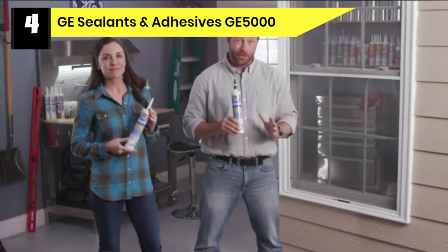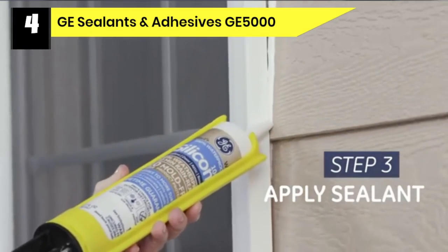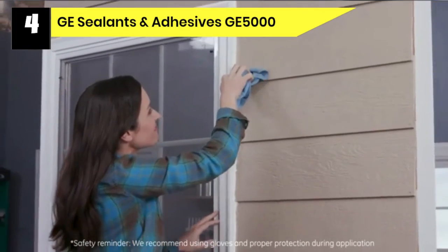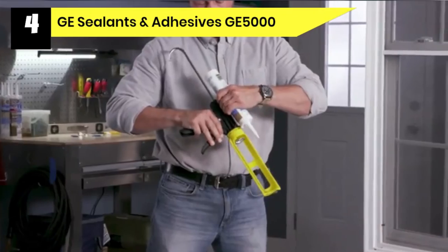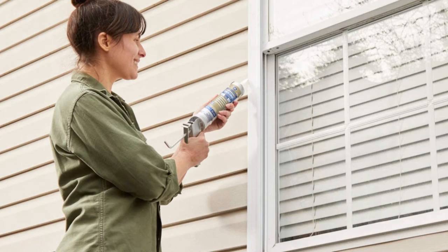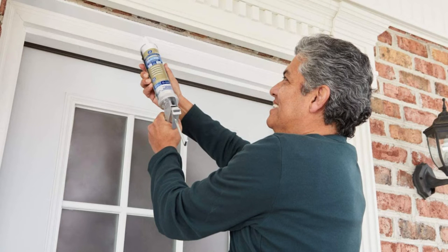Number 4: GE Sealants and Adhesives GE 5000 Exterior Caulk for Siding. Here is a sealant that does an excellent job of sealing windows and doors. Doors and windows play a pivotal role in making your house airtight, and when they have gaps they require a significantly flexible caulking product to absorb the impact of closing and opening without getting damaged. This caulk adequately seals windows and doors against moisture, temperature, and airflow, keeping your interior space more comfortable. The sealant dries completely clear, remaining unnoticeable over the wood, which is advantageous since it will not create an eyesore. This silicone formula is 100% weatherproof, offering excellent protection from water damage outdoors, in spaces prone to consistent water and sun exposure. The superior UV resistance of this caulking product means it will not yellow over time, remaining clear and unnoticeable in areas where you do not want additional color.